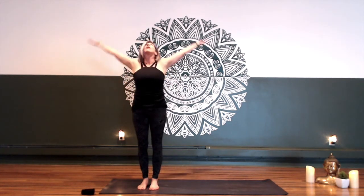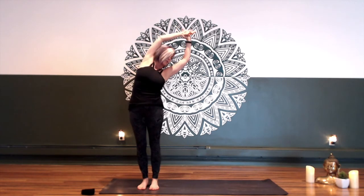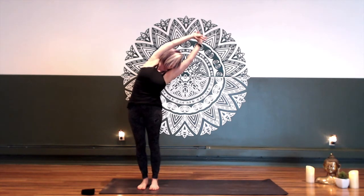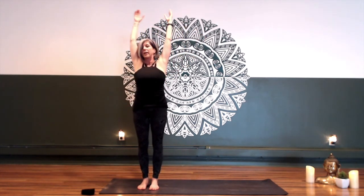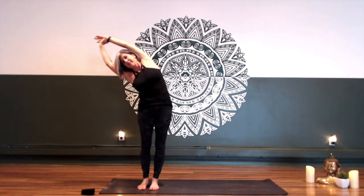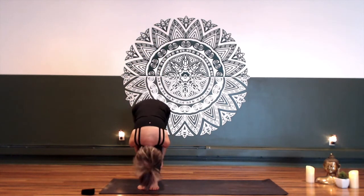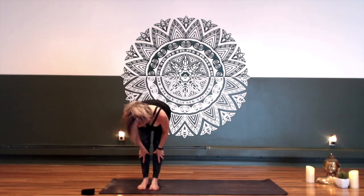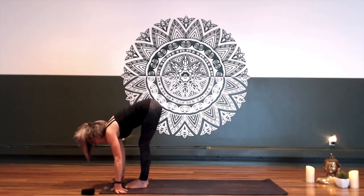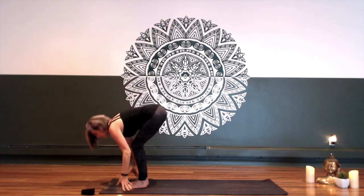Allowing the arms to breathe all the way up towards the sky and letting the body take a side bend over to the right. Right hand grabbing left wrist. And then coming through center, reaching and taking it to the other side. Coming back through center, and it's a forward fold all the way down. Halfway lift, and fold. Root to rise all the way up. Drive the breath down, Uttanasana.